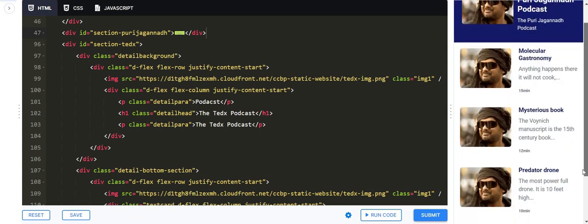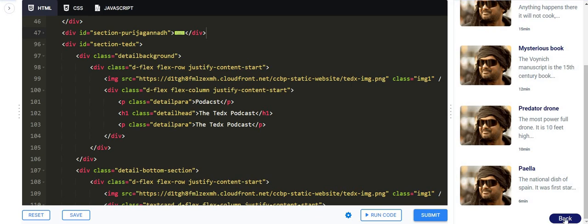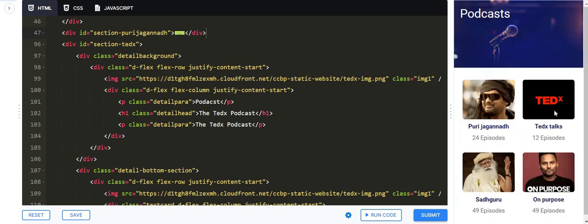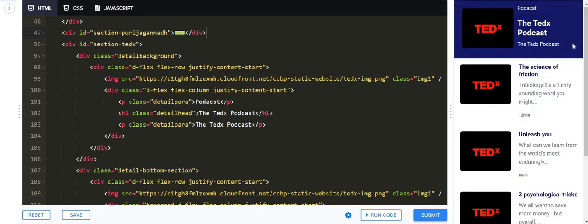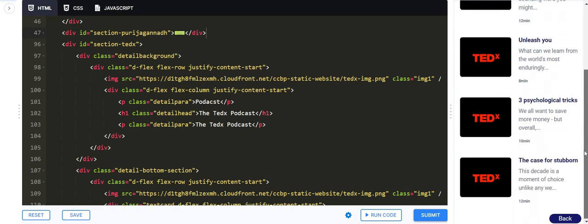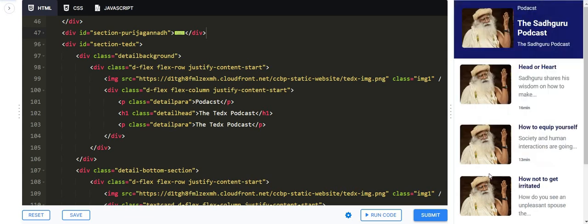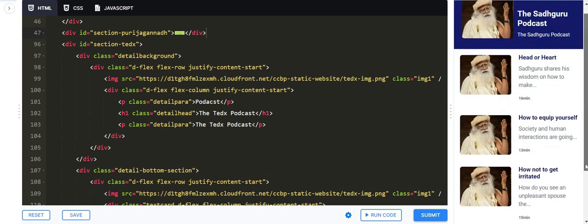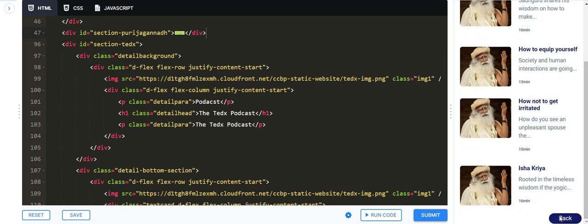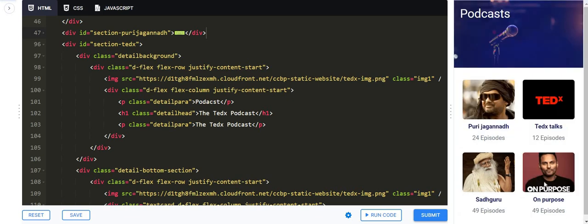Now in this page, if you click on back, it should go back to the home page. Now again TEDx, if you click on this, it should go to the TEDx page. Again, if you click back, it should go back to the home page. Same way for Sadhguru. Back. So it should come back to the home page.